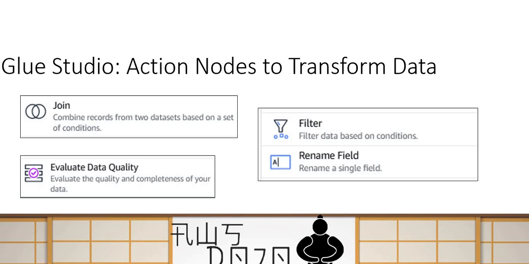You can use the evaluate data quality node, which can be used to evaluate the quality of the data. In fact, I created another video which talks about how to use the data quality node. You can use filter or rename field nodes, which can be used to filter your records or even rename a column to something else. Again, these are a few examples, but the actual list of action nodes is much bigger than what I'm showing here on the screen.